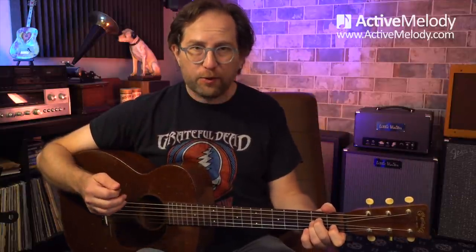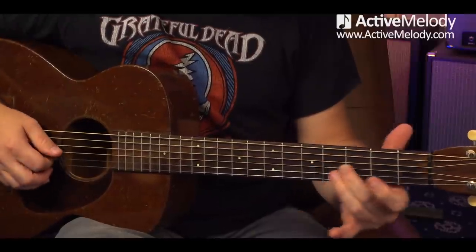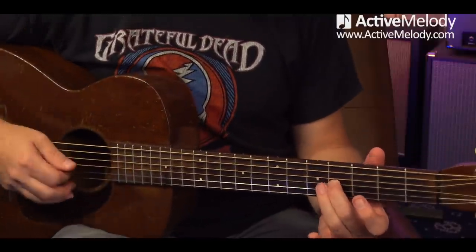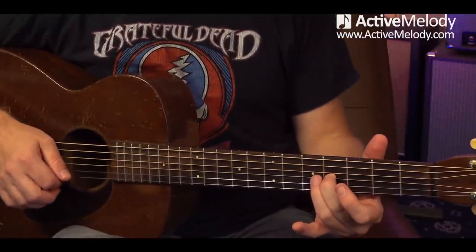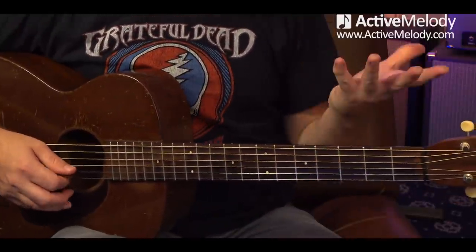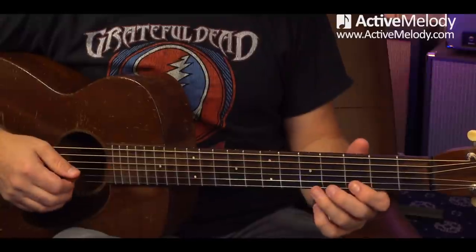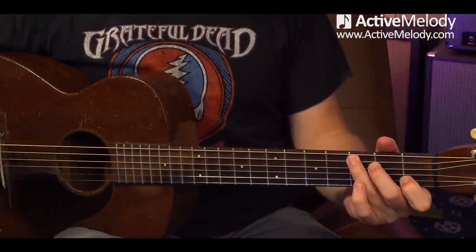All right, that's one cycle through. Now the song goes back to the A minor chord - we're going to play the same chords in the same order. I went back to the way I started: sliding up to that 4th fret 3rd string while I'm playing the open 2nd string. I'm playing two B notes but sliding into it - creates that uneasiness a little bit. And then the song goes to the C.